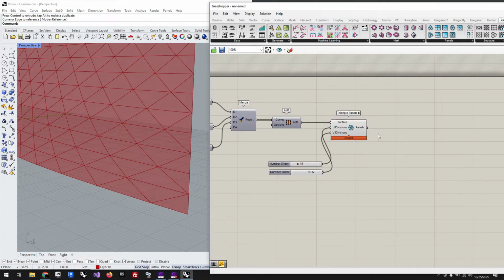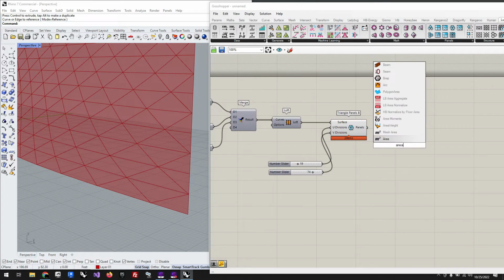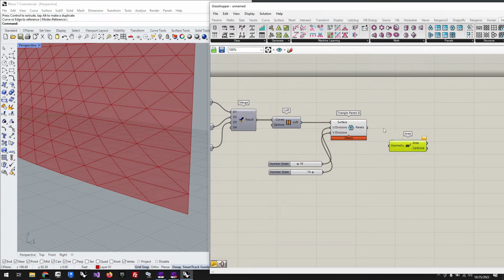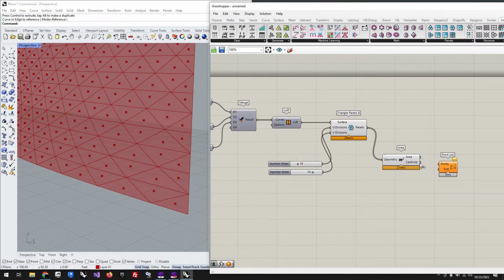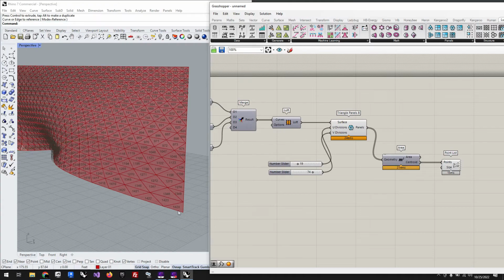So in order for me to do that, I'm going to get the centers of these panels and then use a point list to see what that list actually entails. So if I go to Area is a quick win to do this. It is a little bit more resource intensive, but it ran. And then I'm going to use a centroid to go to Point List. Point List here, and I'll bring those into my points. I can hide my centers to give myself a little bit better view here.